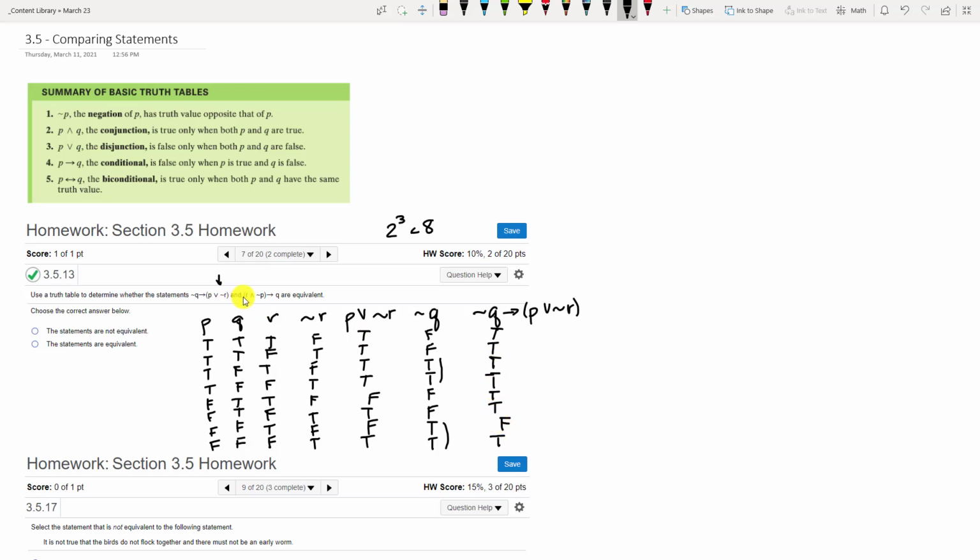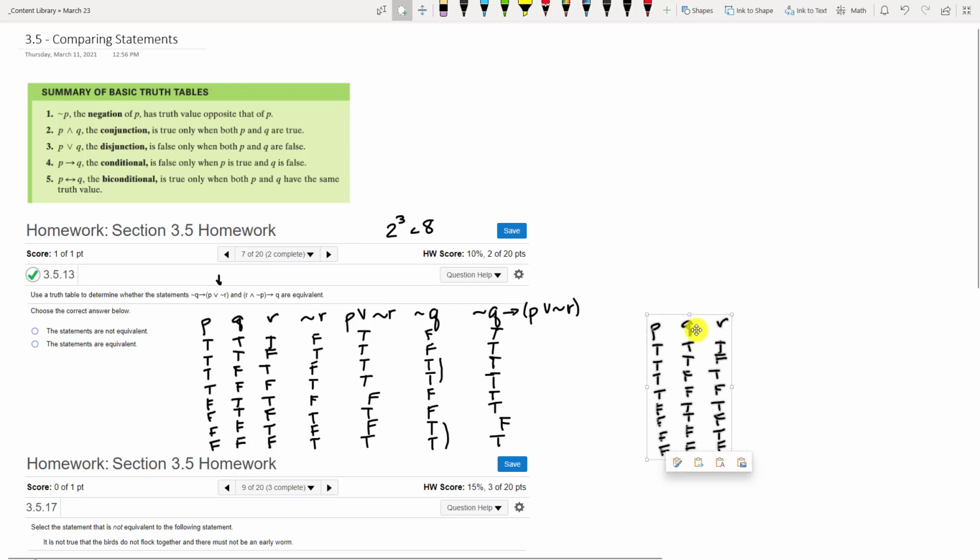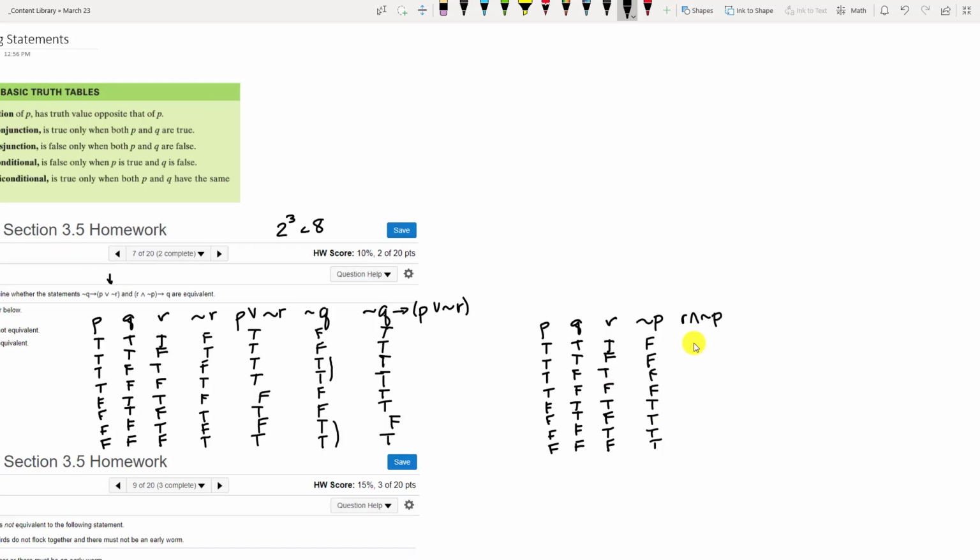So now what we're going to do is create a truth table for R and not P, then Q. And we're going to compare the ending result to this result. So I'm going to reuse all of my P, Q, and R columns that I set up the first time. I'm going to copy them and paste them over here. And so now I'll set up this truth table. The first thing we need to do here is R and not P. So let's set up not P. Not P is going to be false for 4 and then true for 4.